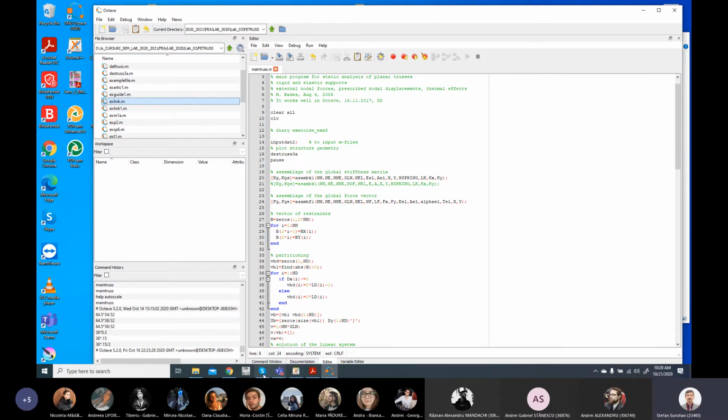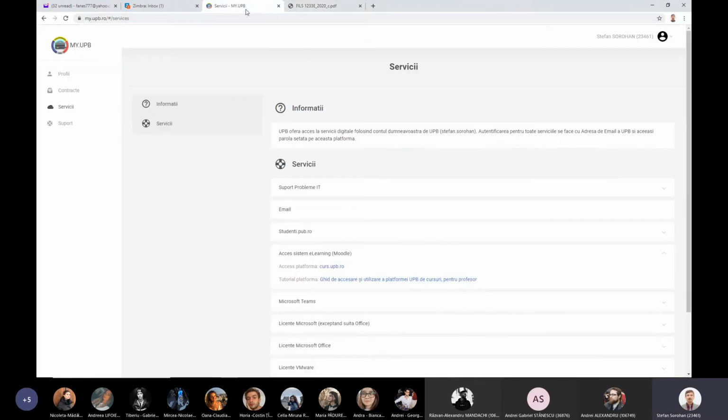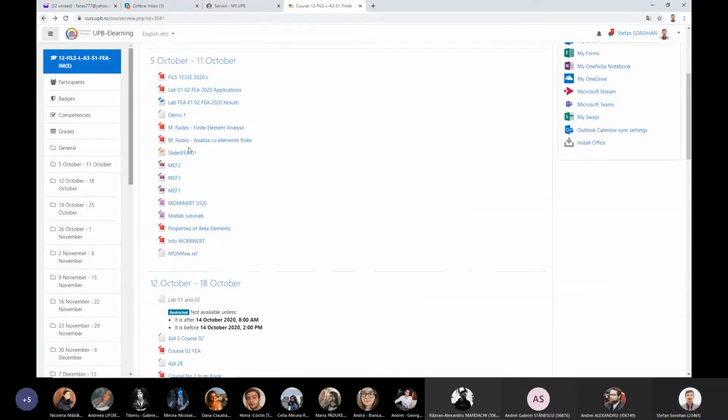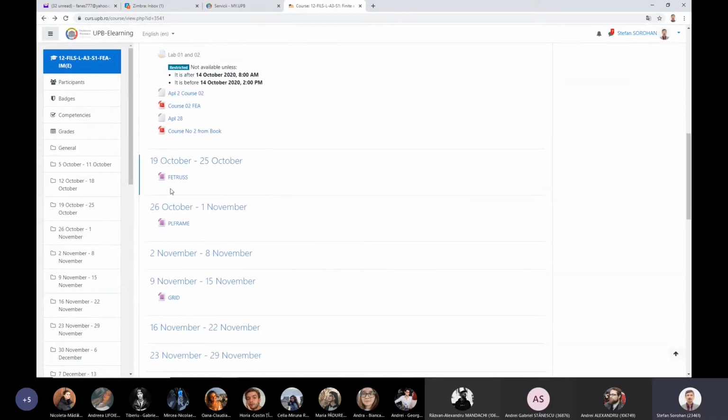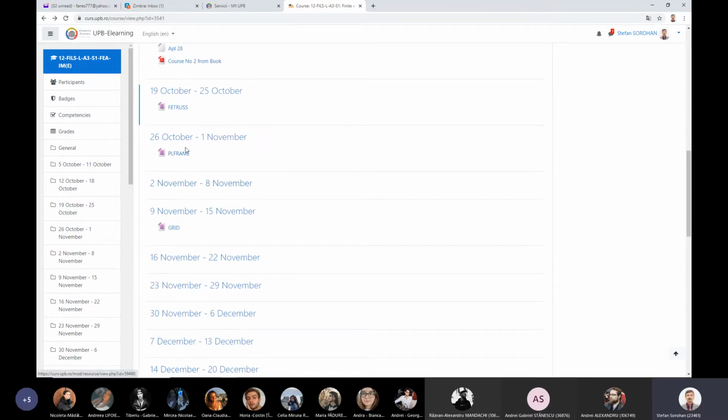Please observe that in the platform, here, already you have this one. For next week you will use this one. Then for 2 weeks I will keep the same code. So here pull frame will be again used.